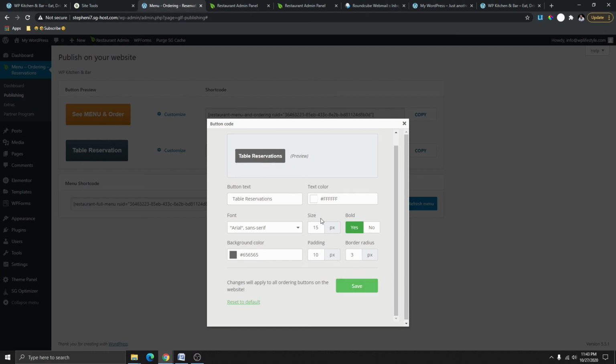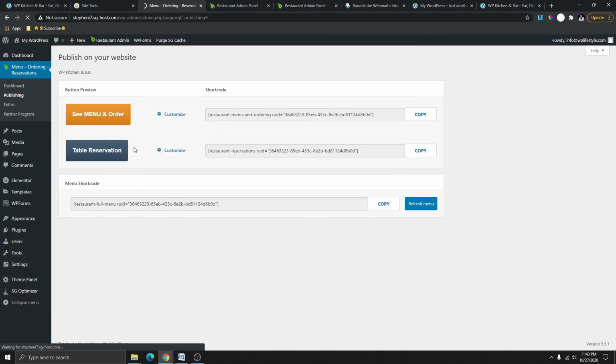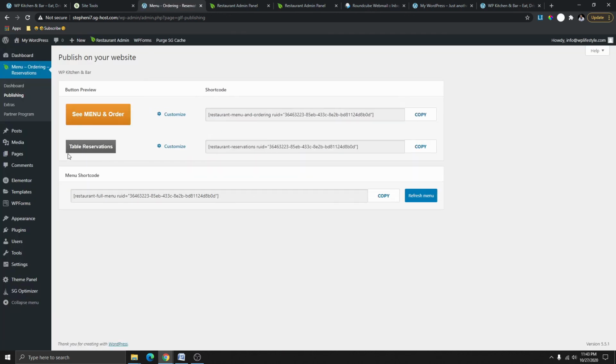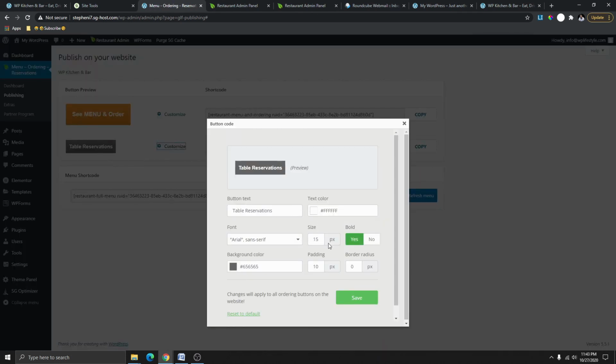And then if you want to make the button round, you can change the border radius here to 10 or whatever you want. You can change it to 60. That will make it round like this, but I like it flat, so I'm going to leave it 0 like this. And then I'm going to save. So that will actually change this button here. Now you see how this button looks. So now if we go back here, you can see that we have 15, 10, 0.